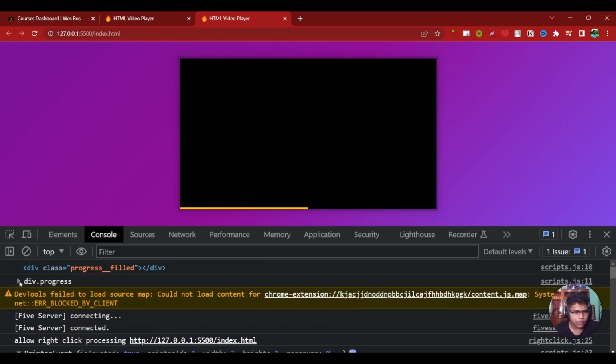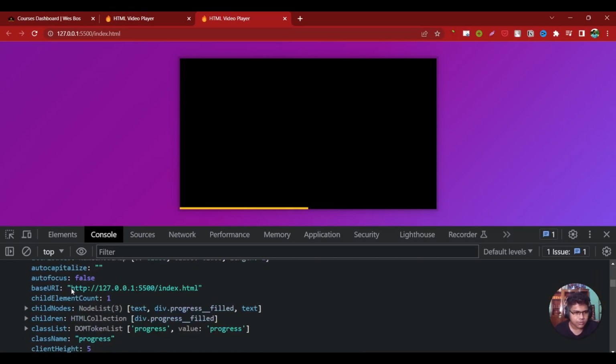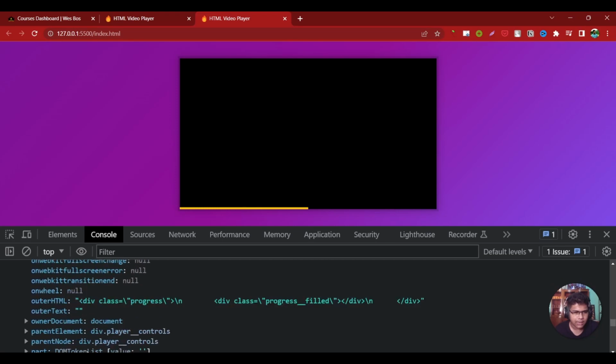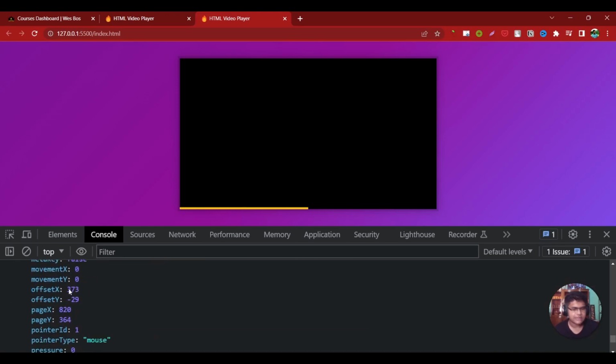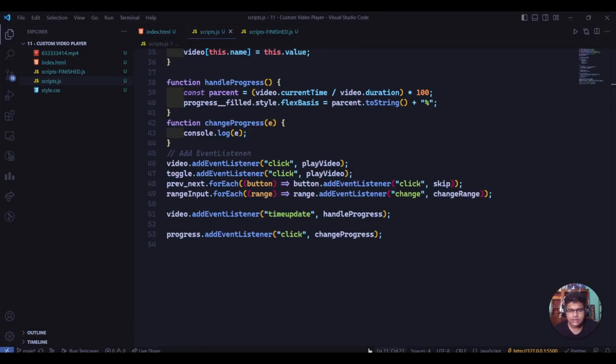Okay, there is no offset width. Let's check. The offset width is in our progress button, so let's check here. Yes, we have offset width here and offset x here, so we can use this.